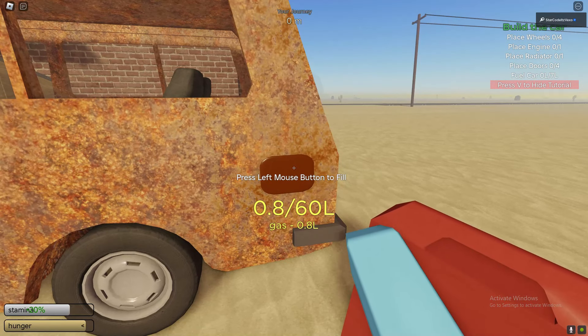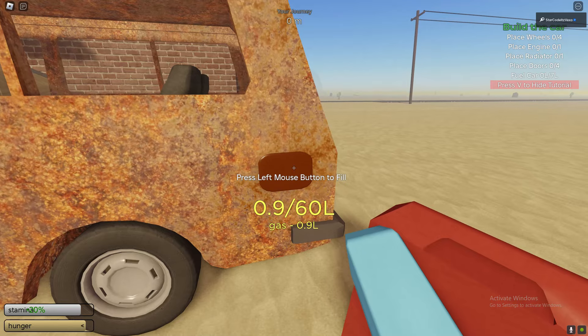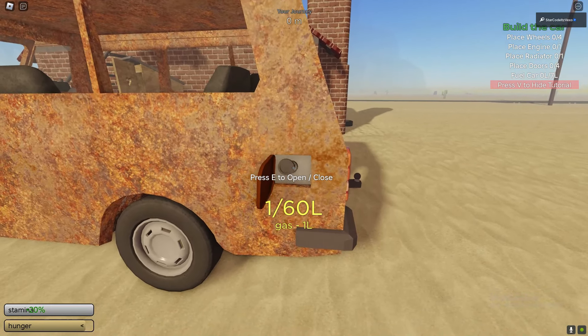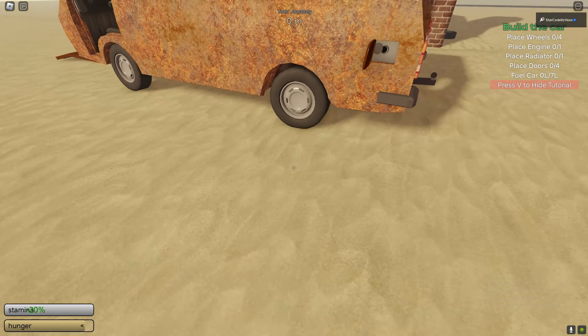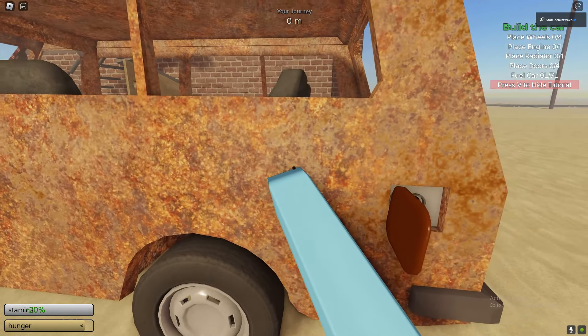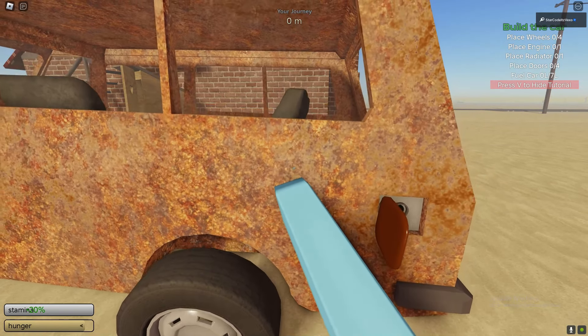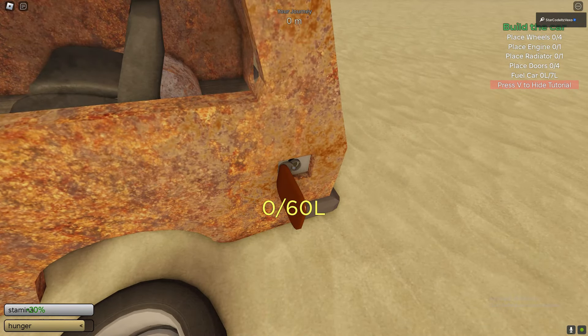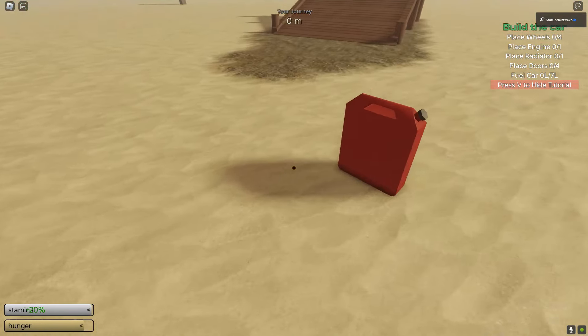For the van, it's really easy. Let's put in a bit of fuel — as you can see, we now got one liter of gas. So if you want to remove this, make sure this is open, remove this tyre, push the van like this so it's tilted, and there we go — it's now emptied. Easy.